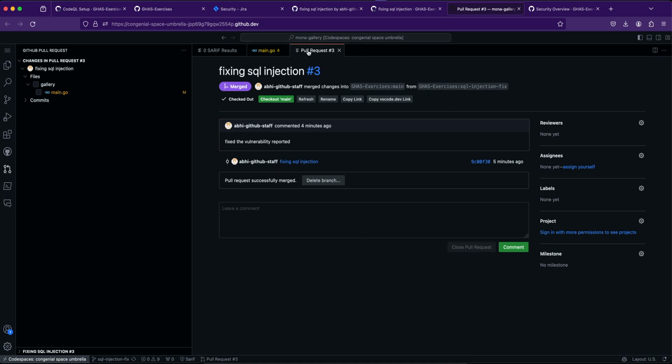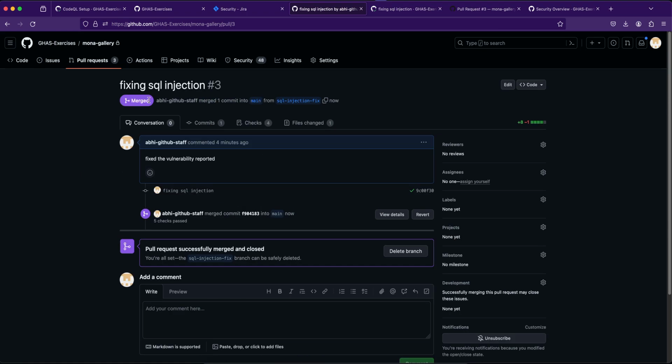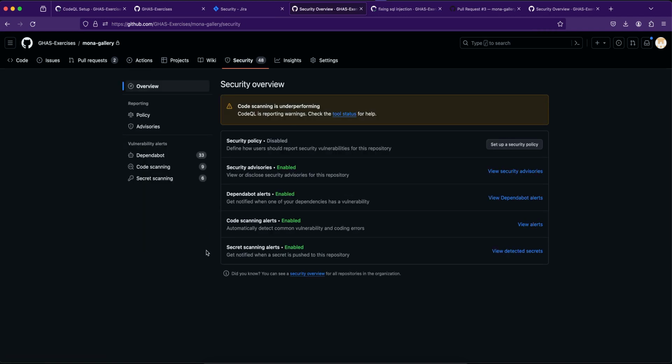So what this will do is, in our GitHub, if you see, the same merge is reflecting in the UI itself. This will trigger a final scan on the main branch to get the updated list of vulnerabilities, or the updated security posture. And ideally, in this case, the fix that we propagated for the SQL injection from our SQL injection feature branch is now propagated into the main branch. Post this scan, we should see that particular vulnerability getting closed in our GitHub security dashboard as well. So we should see 8 code scanning vulnerabilities, with one closed because of the code change that has been done. So we'll wait for the final scan to get over.